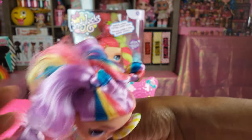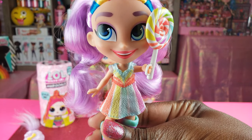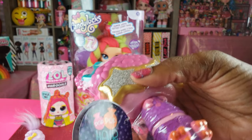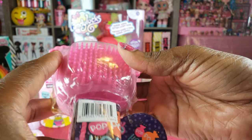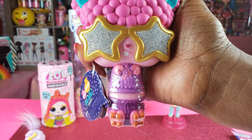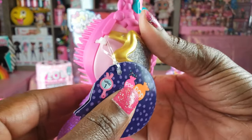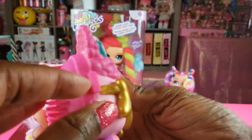So far we've got two cool things, so let's keep unboxing. The next thing is something new — I've never unboxed one of these before. It is Pop Pop Hair Surprise! These are made by MGA Entertainment, the same folks that make the LOL Surprise dolls. I thought the little packaging looks so cute. We've got a nice little brush on the back side, and there's a little tie strap so I need to cut that off — you may need an adult to help.